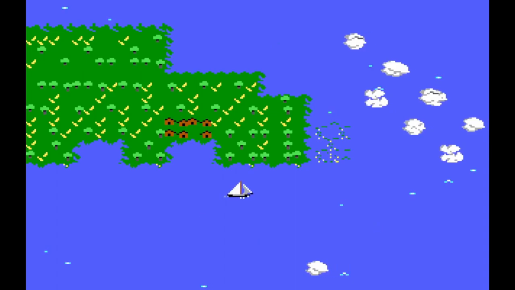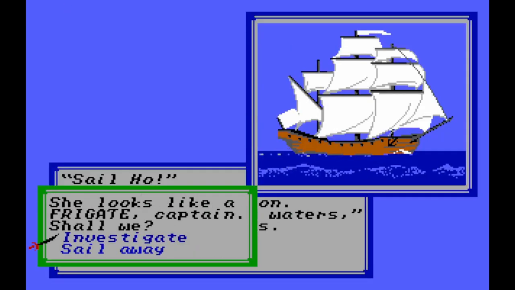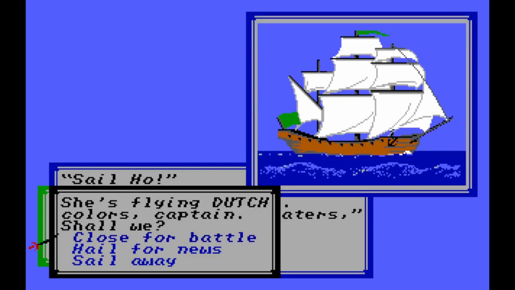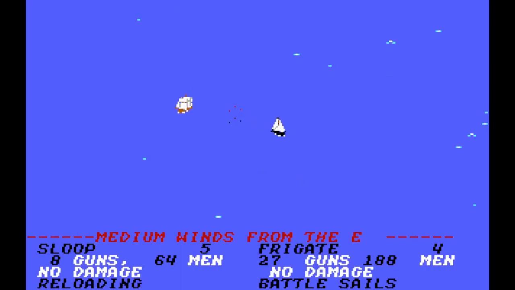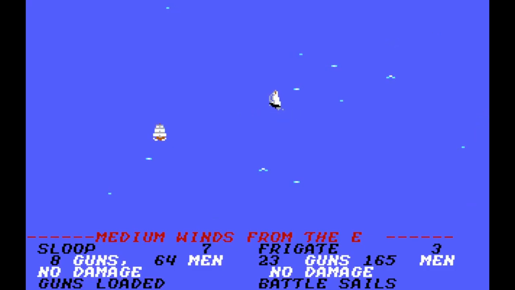This is what the EGA version of Pirates looks like. Much prettier than the, a Dutch frigate? I'm gonna die if I fight that, aren't I? Those are the sound effects that I expect to hear. You'll notice that they have 23 guns. I have 8. I am terrible at aiming. This is really tiny for me on the screen for reference, so that does not help anything.